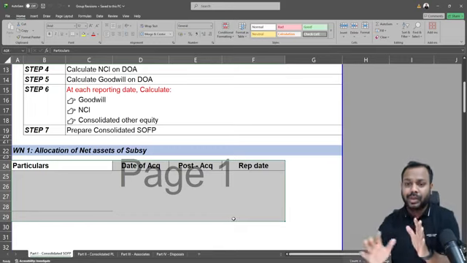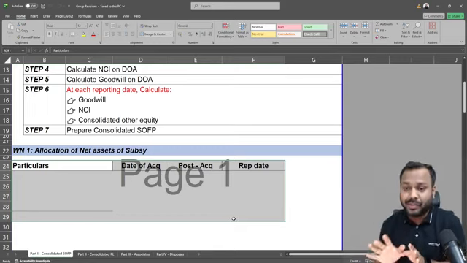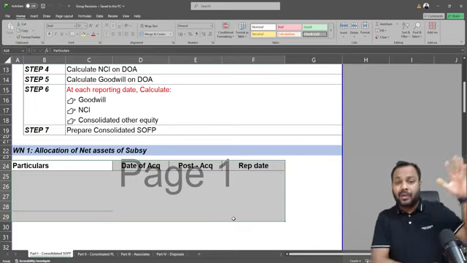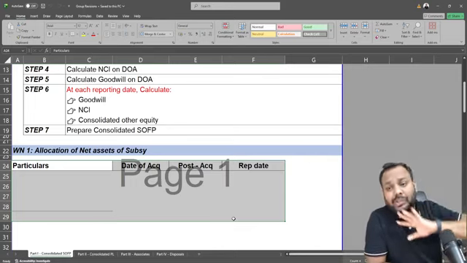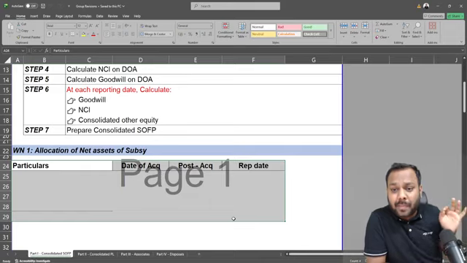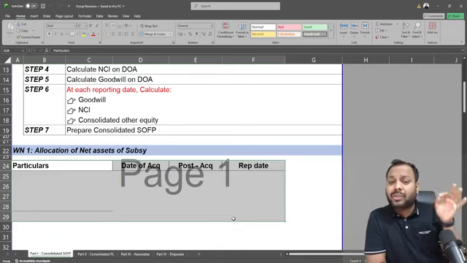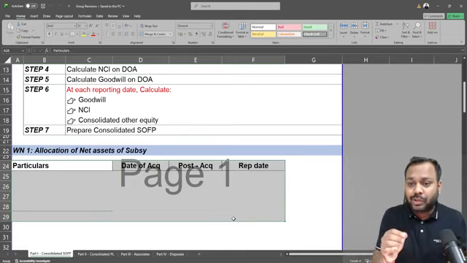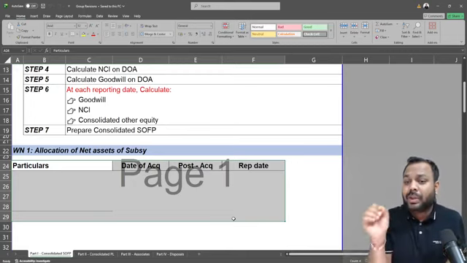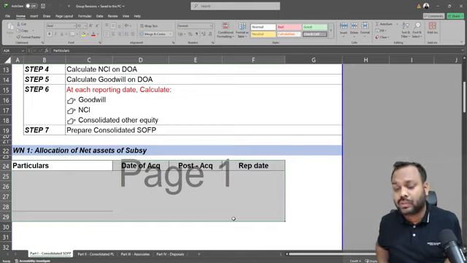What I have done before taking up this revision is I have gone through all the adjustments of group accounting that have come up in the exam, BPP, Kaplan Study Hub, any kit, or whatever was there. I can assure you that each and every adjustment will be covered as part of this revision of consolidated SOFP.